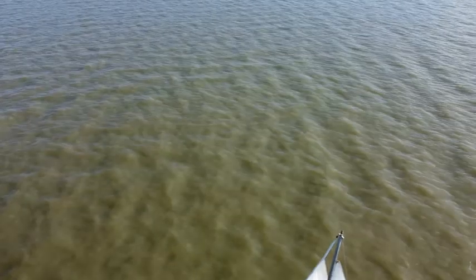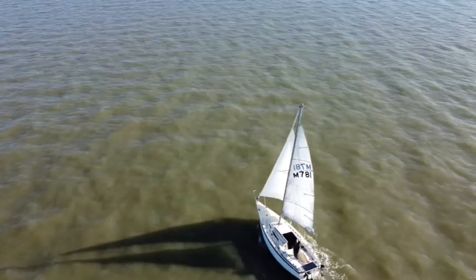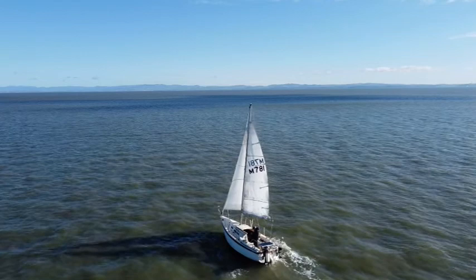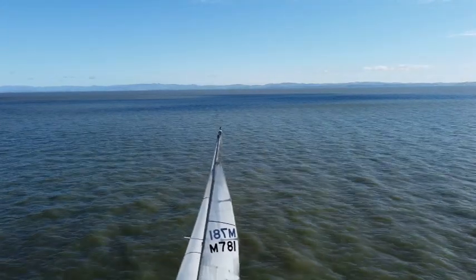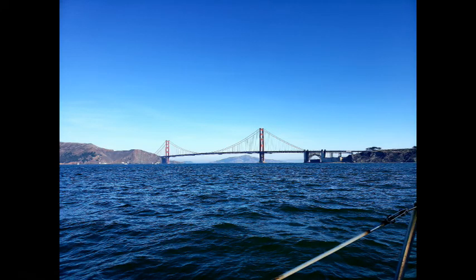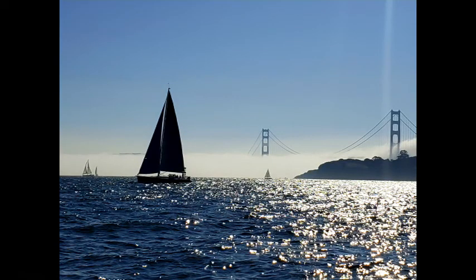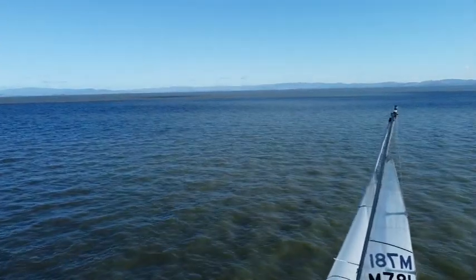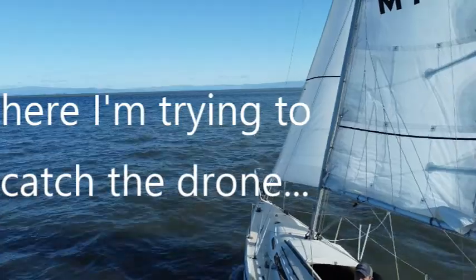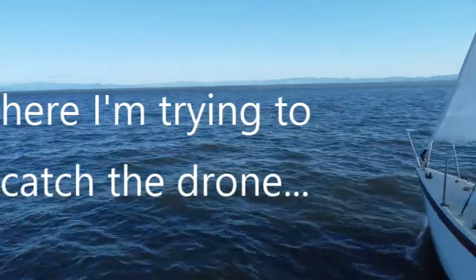It's really quick. And I would say this boat is happiest anywhere from 10 to 15 knots, although she can sail in as low as 4 knots with an oversized main and a 135 Genoa, and up to maybe 25 knots, and beyond that I wouldn't really bother. I mean, you could sail, but it's better to just motor at that point. I've experienced winds well over 40 knots, and over 30 knots it starts to get blustery, and over 40 knots I would say it starts to get really not fun. So that's the whole range of winds that I've been into. In fact, I may have experienced over 50 in a tornado warning, but that's a story for another time.